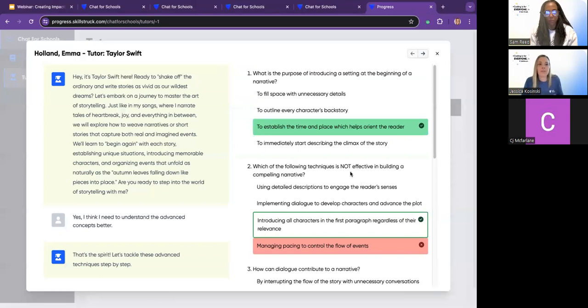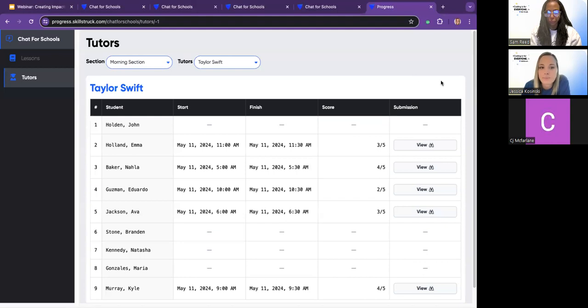And so when you're thinking about watching students improve their writing or have some more insight on, okay, I see how they were having a good idea and they were starting to organize their work, but they're still not using any dialogue here. And I don't see any action, about dialogue with a tutor. Maybe I need to meet with a student to help them through dialogue, right? So it does eliminate a little bit of work for a teacher to have to know what every student needs, but still provide them an opportunity to have insight and be able to create perhaps small groups and things like that with students. So that's how you'll be able to view that entire experience between the student and the tutor that you've created.